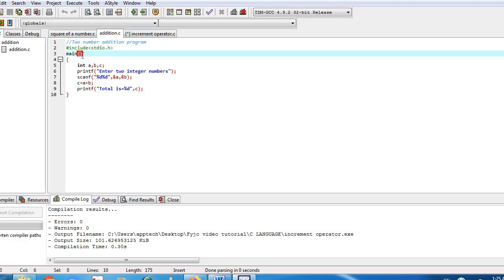Now the second thing, that is main. Now main function is the entry point of any C program. It is the point at which execution of the program is started. When a C program is executed, the execution control goes directly to the main function. Every C program has a main function. It helps the compiler to compile the program. Now as I told you, I will teach you what is compilation and what is a compiler.